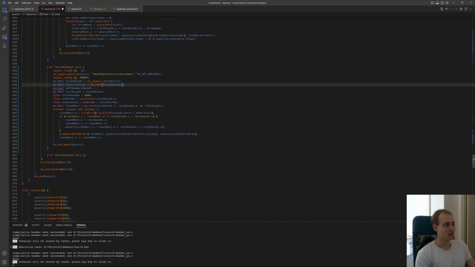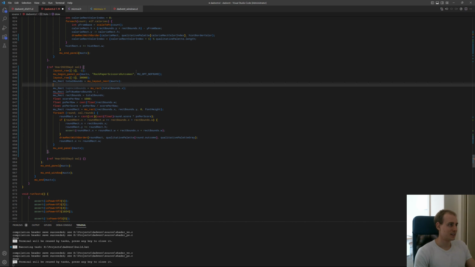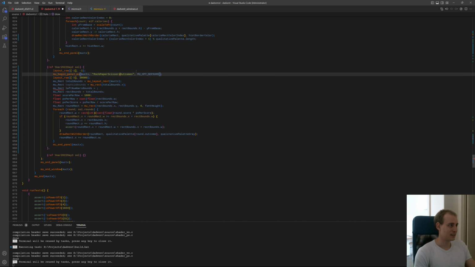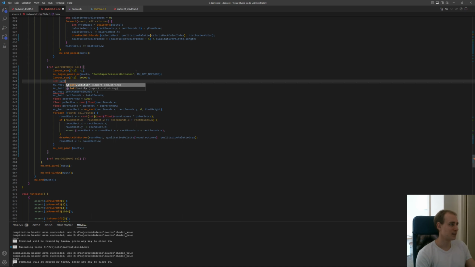Total bounds x plus however much the left numbers take, which is just font width. Although we might want more than one digit to draw, which we know is going to be 2 digits, right? So int left number max width is font width times 2.